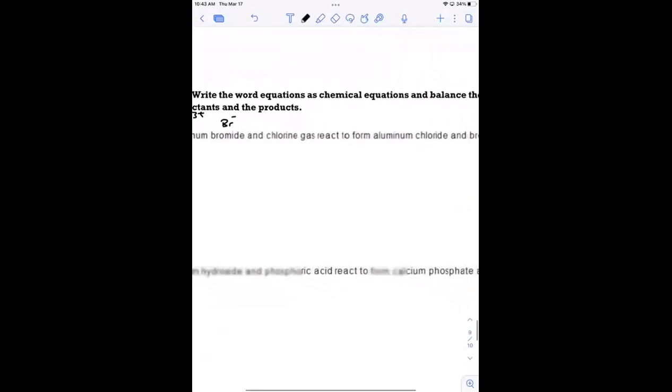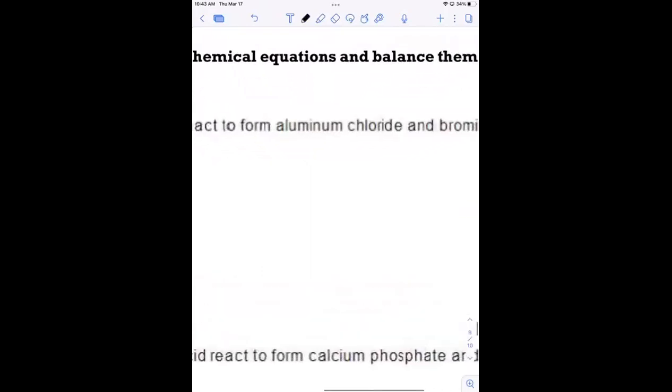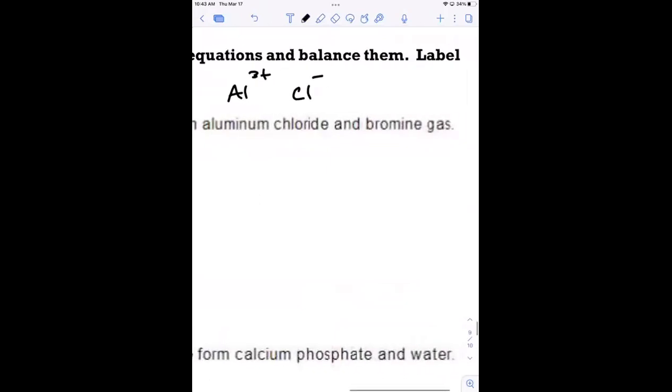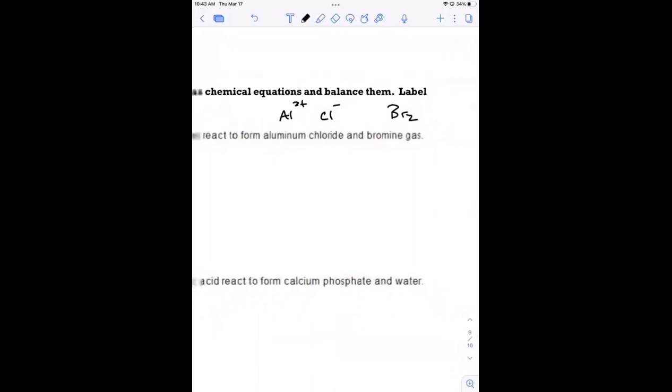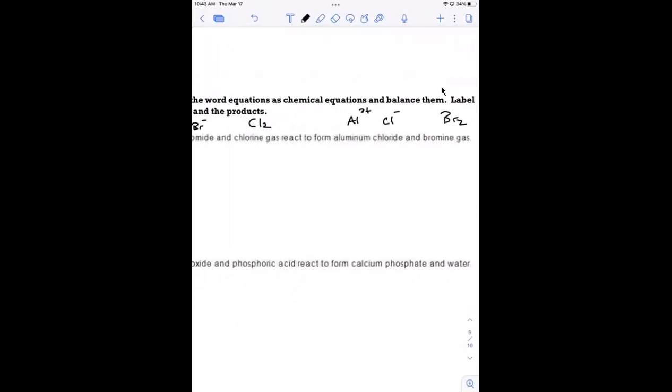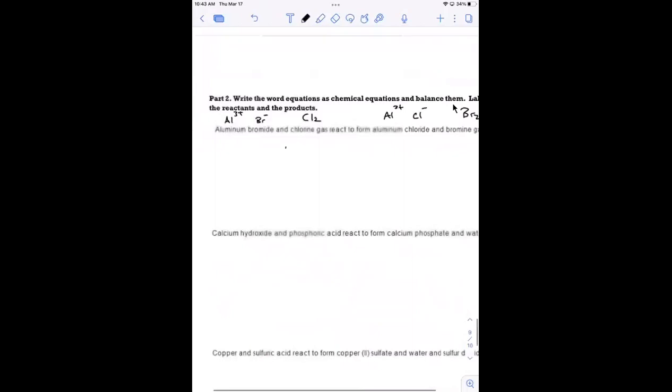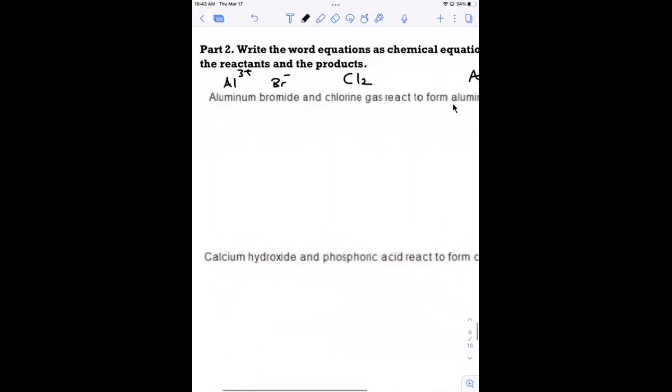So that's that. And then over here, same thing. This is group 3, group 7, and this is, sorry, not squared. All right. So now, how do we put these together? Aluminum and bromine, or bromide. How do we put those together? What's the method to write out the formula?